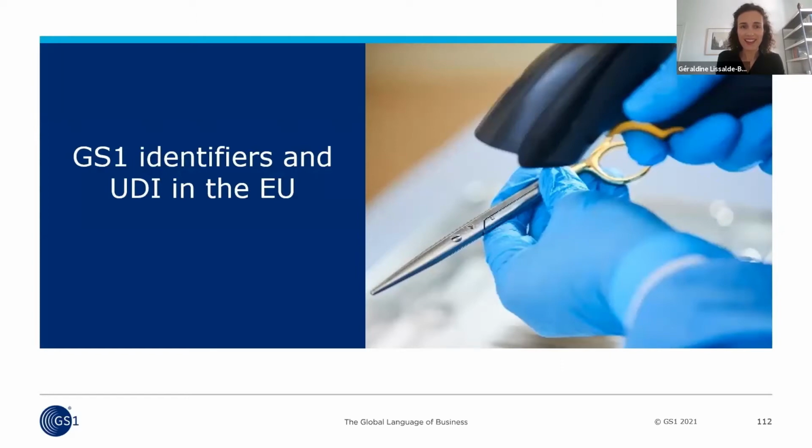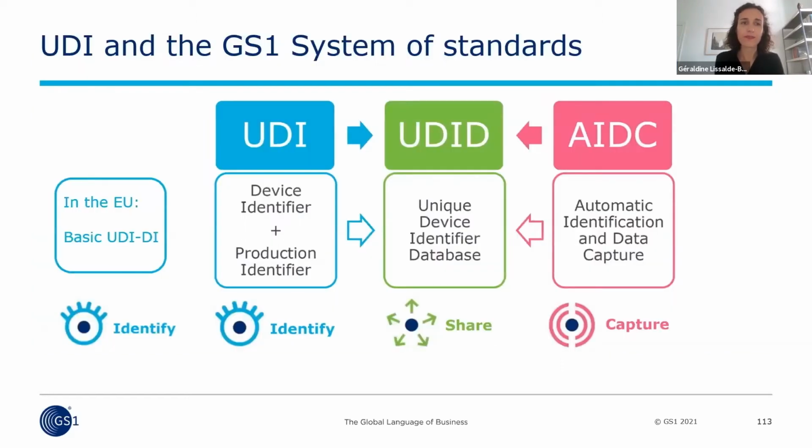That was the introduction, and now let's dig into the UDI system. So the UDI system, as defined by the European Commission for Europe, but also based on the definition of the system by the International Medical Device Regulators Forum, is divided into three parts. The blue part here on the slide is the identifier. It has to be globally unique, and it's divided in two components for Europe. You have the basic UDI, which is very special to Europe. None of the countries so far have decided to go for that concept. And then the UDI itself.